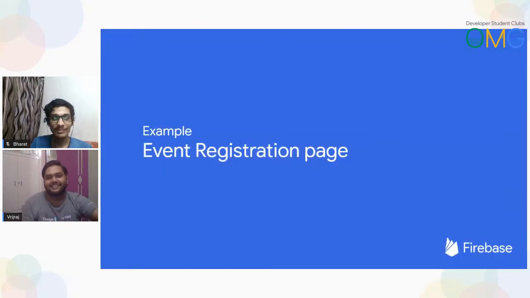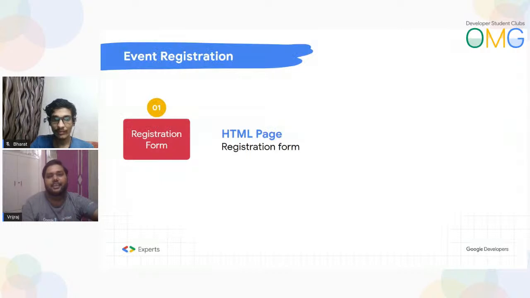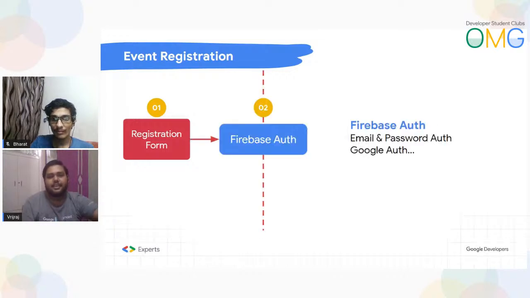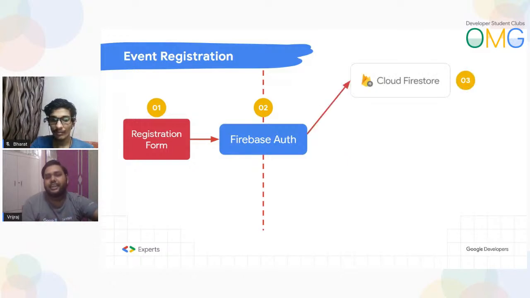Yeah, let's take a section on how we utilize these services and tools on the web. In your community, you can create a registration form for your event. So we are going to talk about the architecture of a web application. First, you can create a web HTML page having registration form fields such as gender, name, email, and all kinds of things. Before submitting the form, you can add a feature for authentication. You can use Firebase Authentication for authenticating your user, and after authentication, the user can submit the form. Here you can use Cloud Firestore as a database.